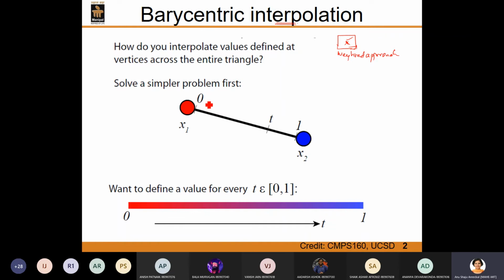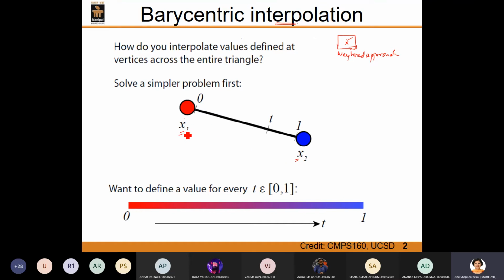So first, to know how this is done, let us assume a one dimensional image, in the sense that you have only a row vector or a column vector as an image. Then we'll go to a 2D image and see how that is done. Let's see how we can do this barycentric interpolation. Let us assume you have 2 points, x1 which corresponds to image 1, and x2 which corresponds to image 2.